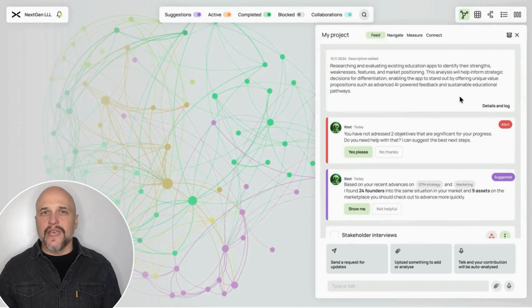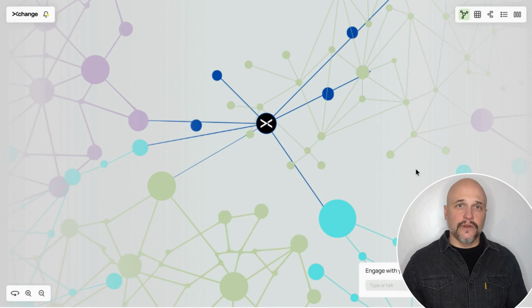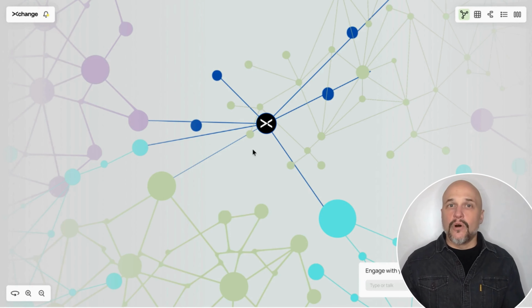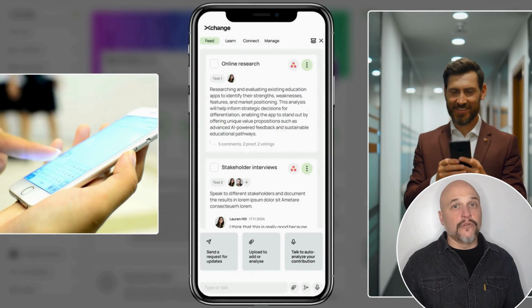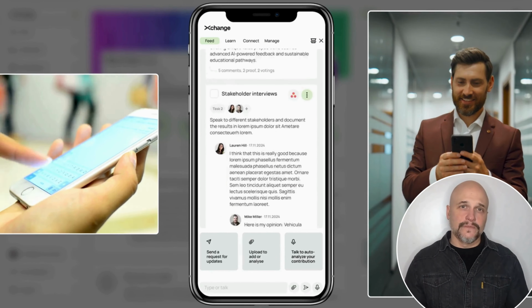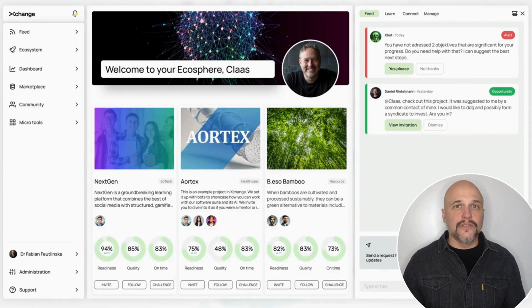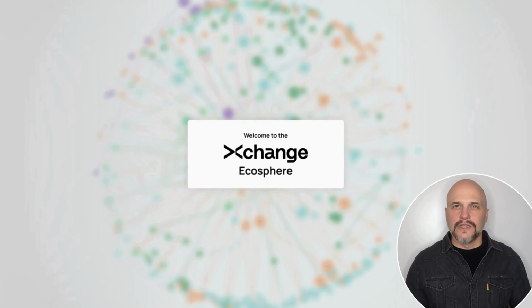This way, a startup is actively supported through collaboration, instead of forced into a linear incubation process that aims to sort out projects or founders that are not ready yet. Actually, our system allows to connect all projects from all ecospheres, support them all in their development process, and automatically steer them into the program, community, or funding opportunity they qualify for. Using the Xchange Ecospheres therefore increases quality and the chances for success for both founders and funders by making collaboration a competitive advantage in early phase startup development and asset building.